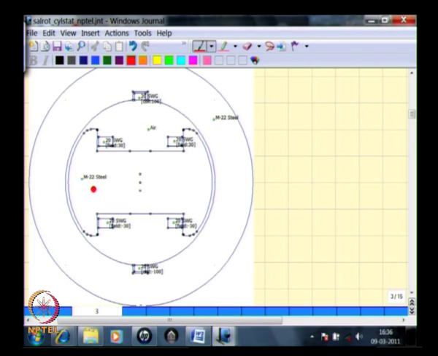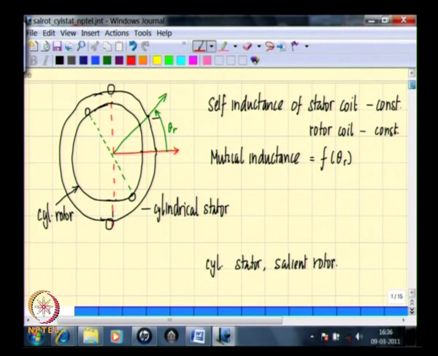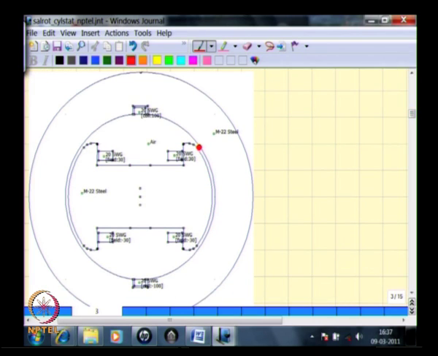In the earlier case where the cylindrical rotor was considered, where the geometry looks like this, you can see that the air gap is uniform all around, assuming that what we have drawn are exact circles, then the air gap will really be uniform all around the machine, whereas here the air gap is not uniform. Here the air gap is small, whereas in this region and this region the air gap is large. Therefore salient pole machines are essentially non-uniform air gap machines.